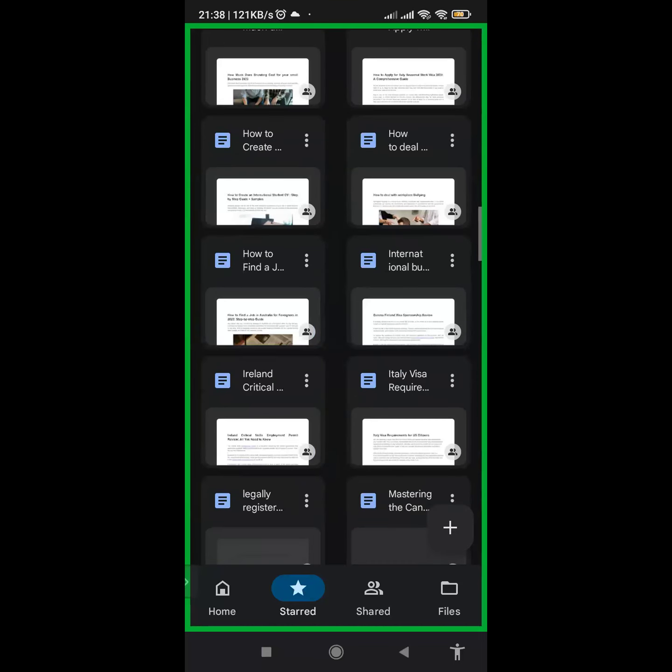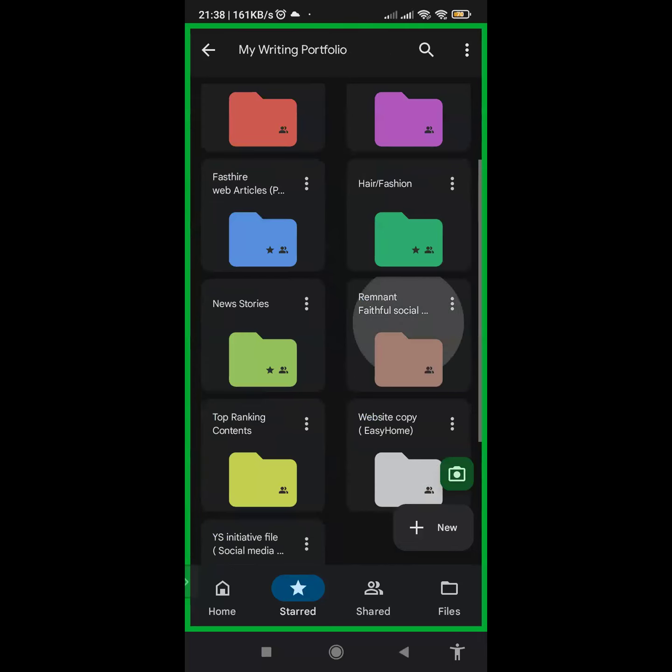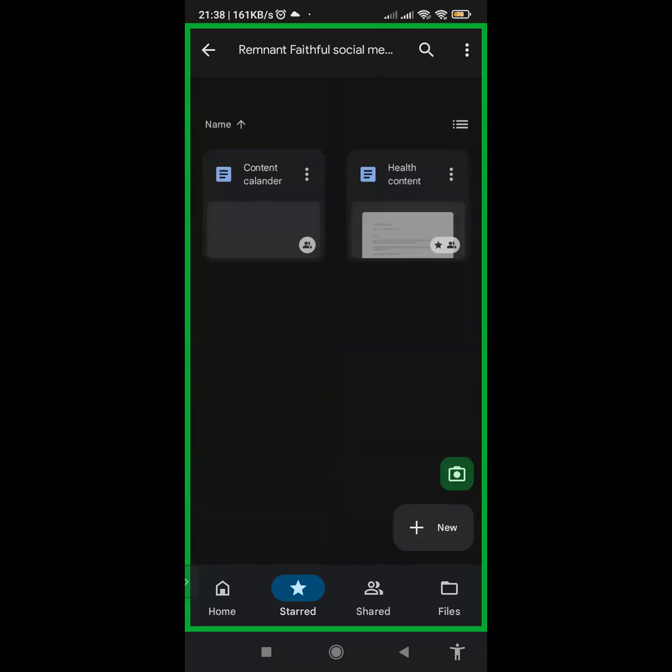So this is also a way of creating a portfolio for yourself, so that if you get a job offer, you can just simply copy the link here. You copy the link, you manage access, make sure anybody that takes this link can view. Then once you set it on that, it's taking a while, I will not wait for that. You just copy the link and you share it with any employer that wants to see samples of your work.